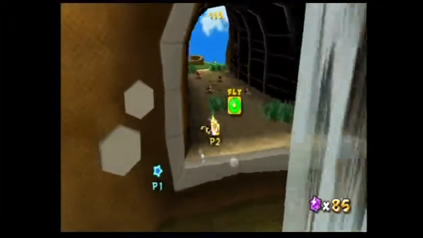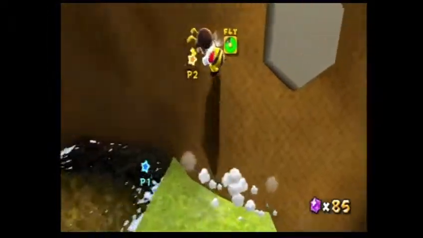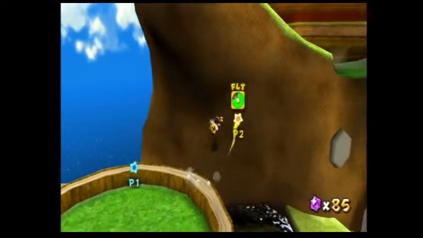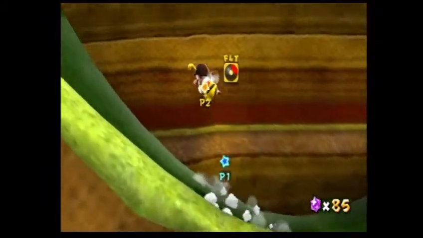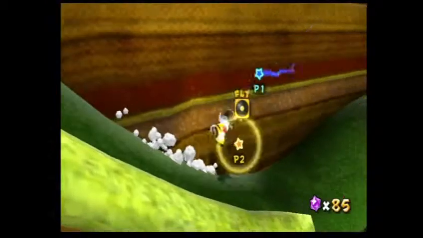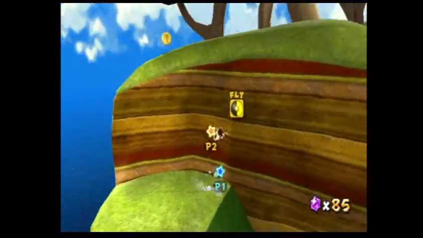But this is an easier way to actually do the sequence break I was talking about. You can come up here, and then come up here, and then fly up here. So this is an easier way to do the sequence break I was talking about.